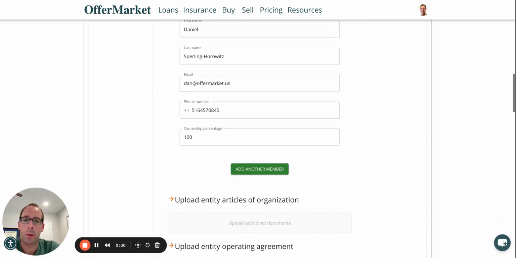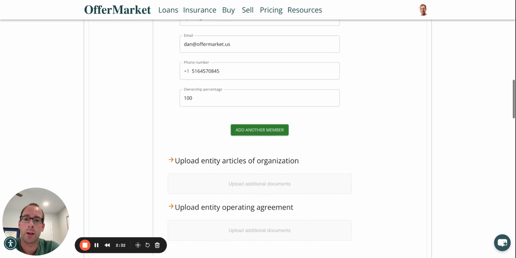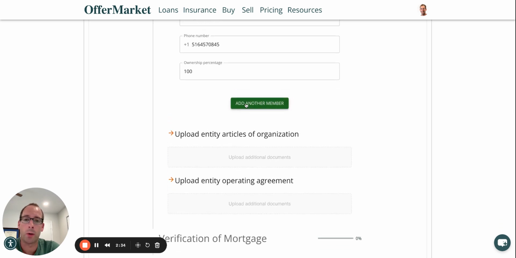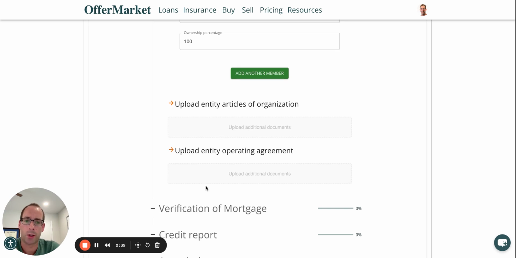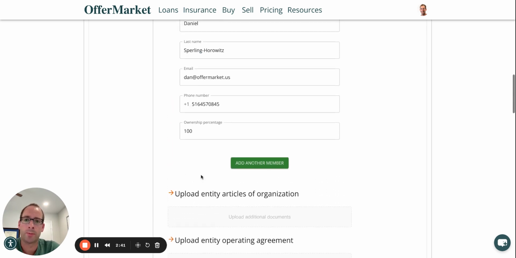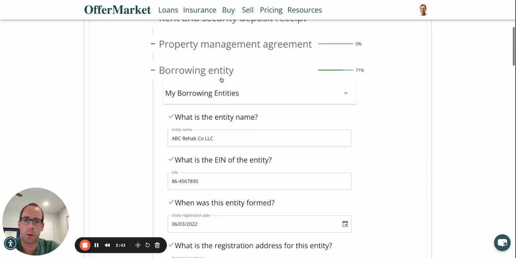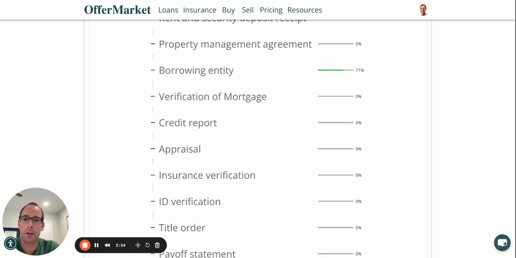We have the membership interest in the LLC. If you have more than one member, you'd add the member, and then you would upload articles of organization and your operating agreement. You'll also be asked to upload your IRS EIN letter. If you don't have that, you can just use a W-9 form, which you'll see here in this list.